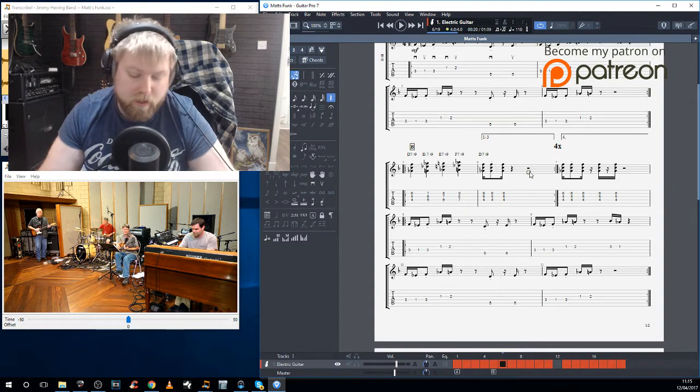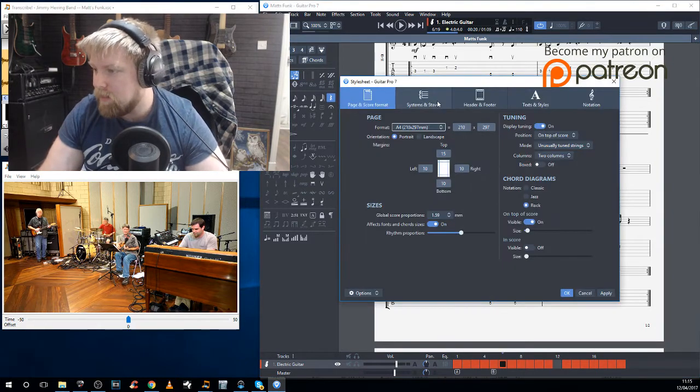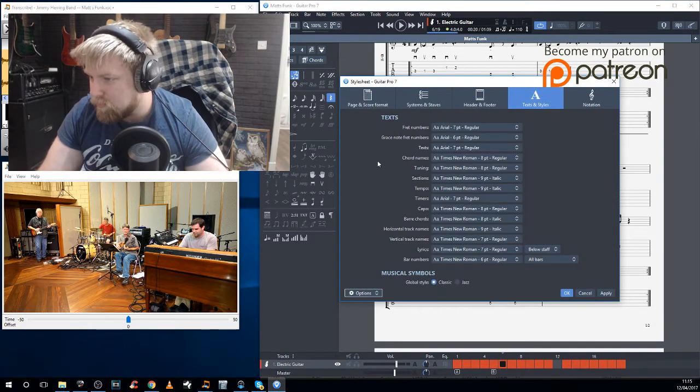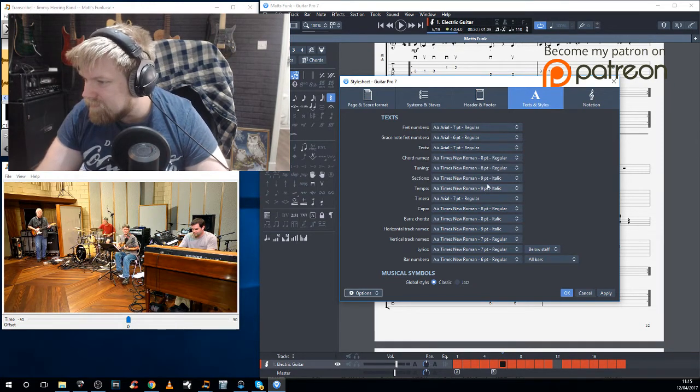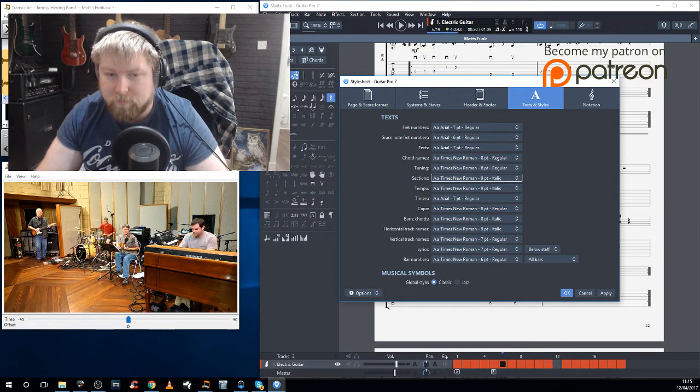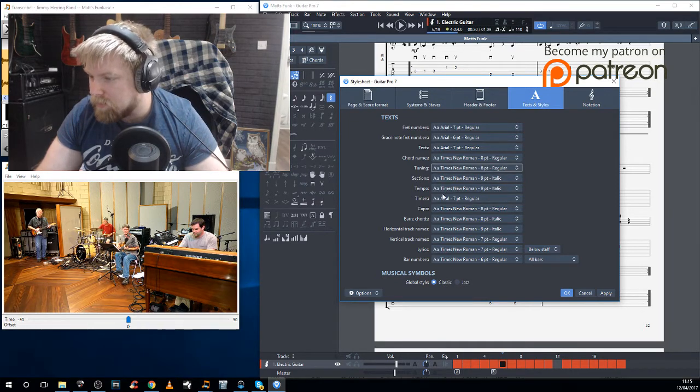Now I may be able to go in if I hit F7, text and styles. Would it be sections? Let's have a look. No, it's not that. Not tunings, not tempos, not capo or bar chords. See, I don't think there is a way to fix that.